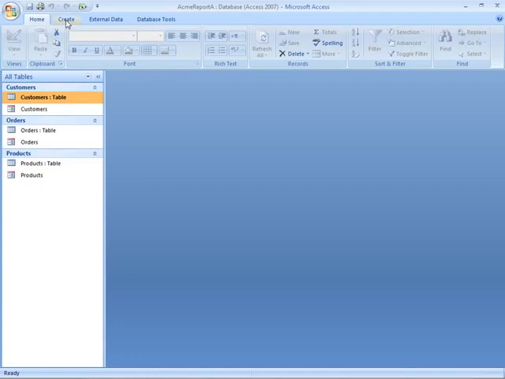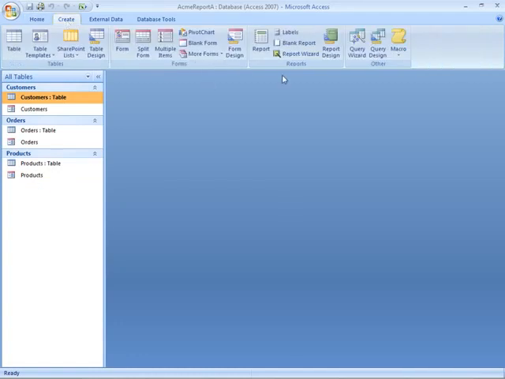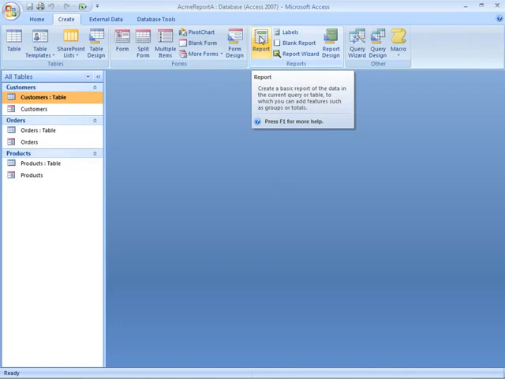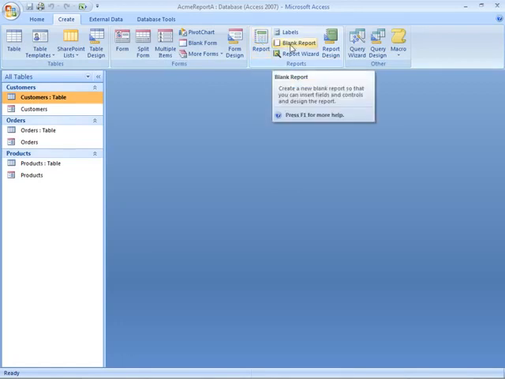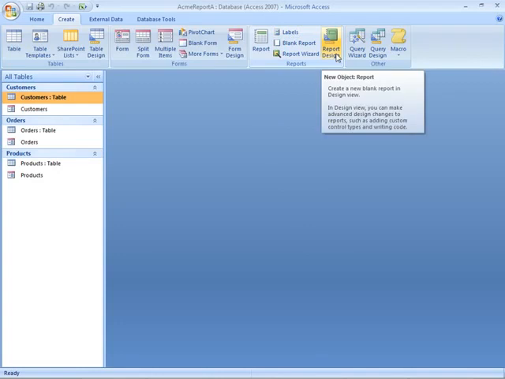We go up to the create tab on the ribbon, and there is a report section over here. And you'll see there's different ways to create a report. Here we can do it from scratch, and this is just creating a basic report based on a table or a query. We can start from scratch for real here with a blank one. We can use the report wizard to give us a head start. That's what we're going to do in a second. We can even create labels, and we'll do that later on as well. The report design button is what we're going to use to go back into an existing report and modify the design. So let's start with the report wizard.